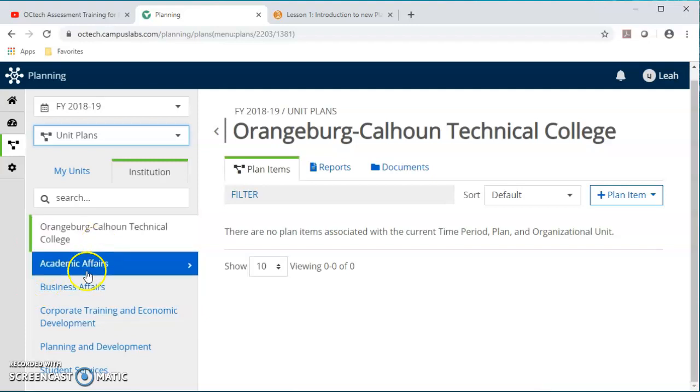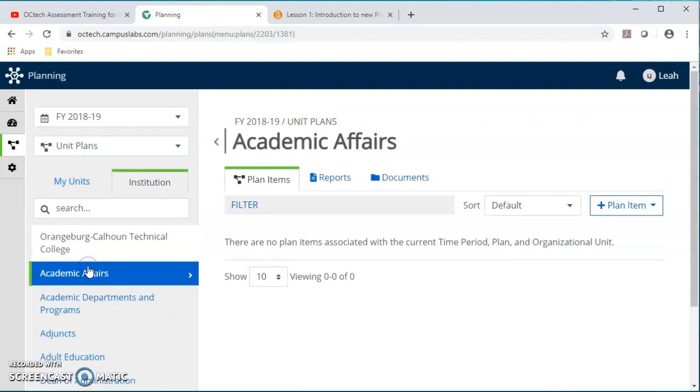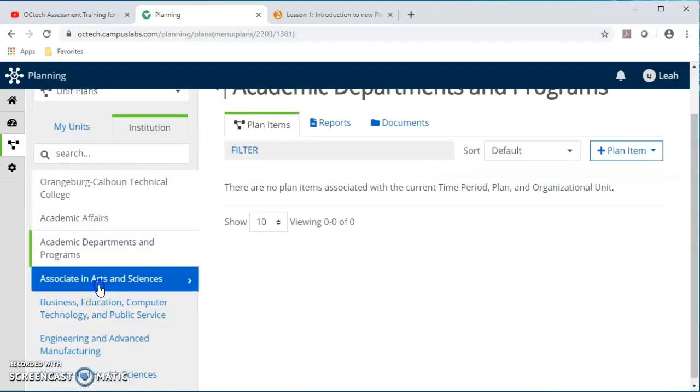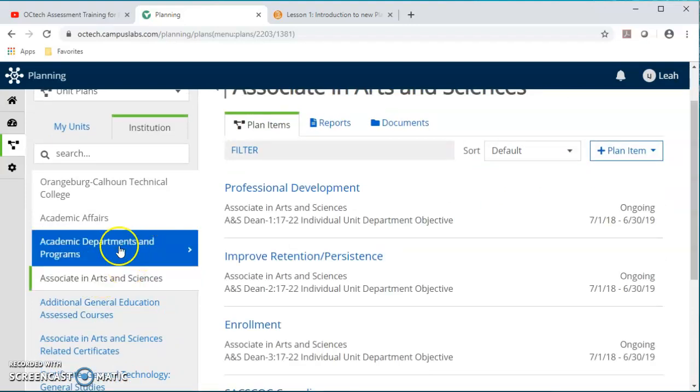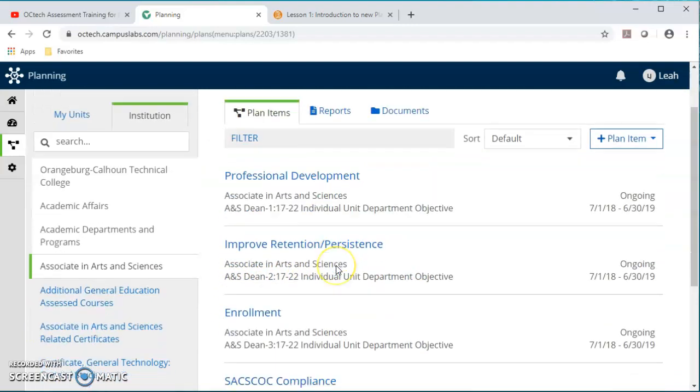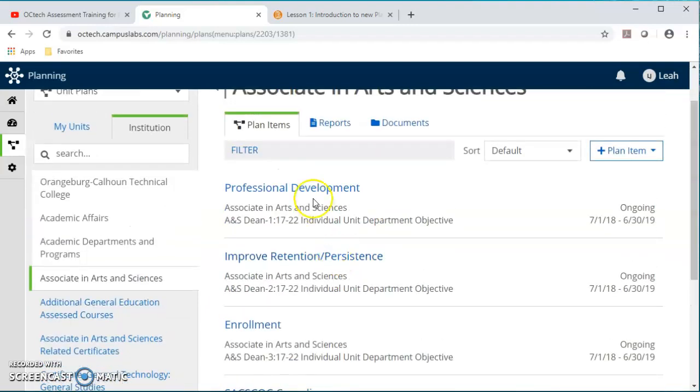In this case, it expands just by you clicking on what you want to see. So if I click on Academic Affairs and then Programs, then Associate of Arts, there are the unit plans for 18-19 for Associate in Arts. This is Melissa's level, the dean level. And so you can see all of her unit plan objectives here.